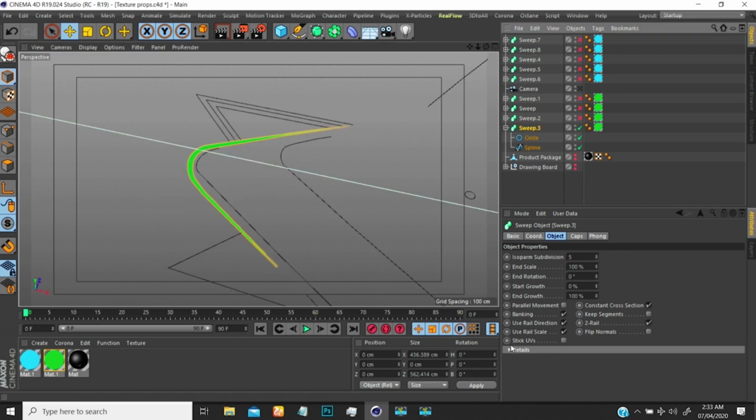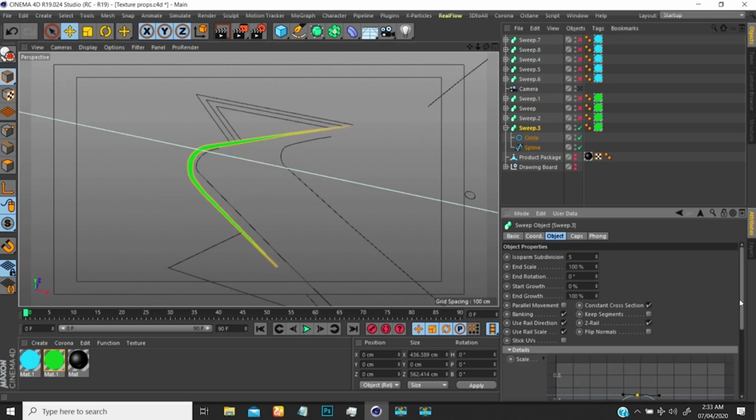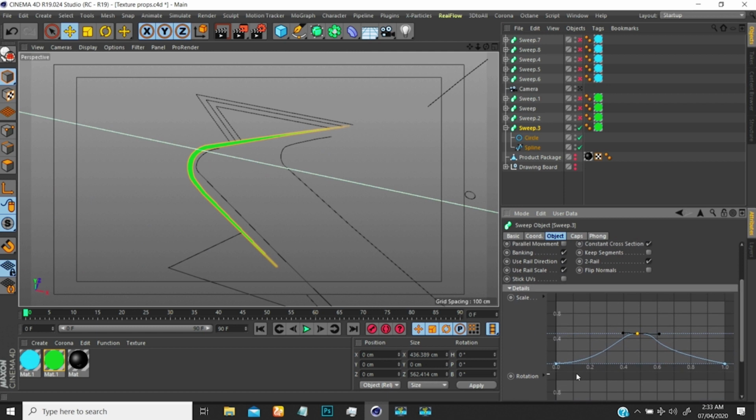So what I did was come over to the detail and change the scale. Basically, as I move this up, notice the scale is large here. If I bring it down, the scale comes down. To add more points, just control click to add more points.